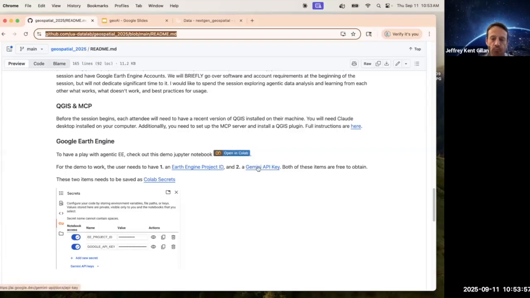The other part is the Google Gemini API, and that can be kind of a hassle as well. But hopefully these links here can take you through the setup. It does take a little bit of time, but once you get through it and start playing with it, it's kind of fun. So let's see if we can do it.